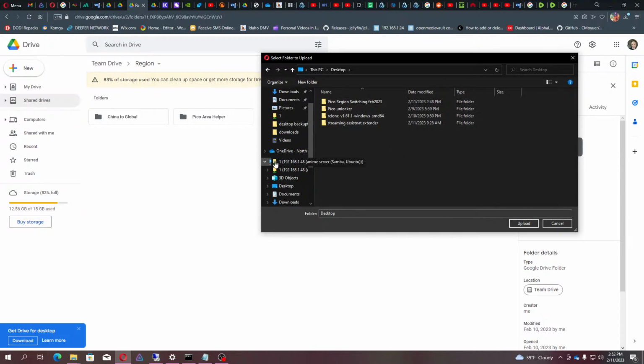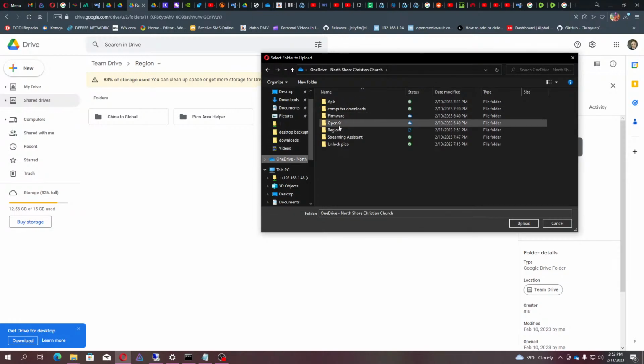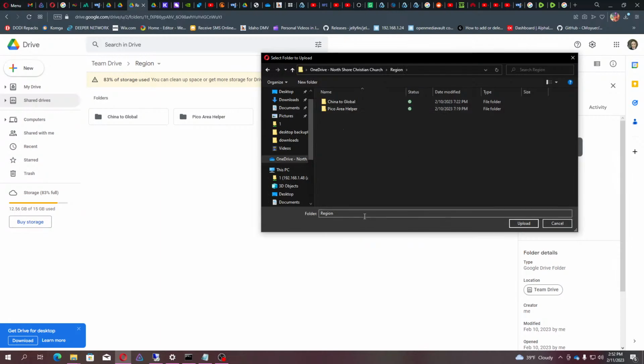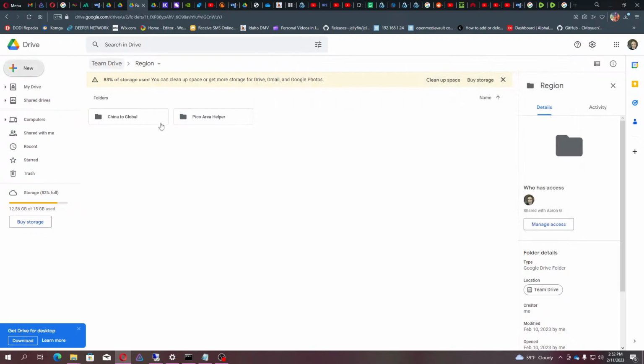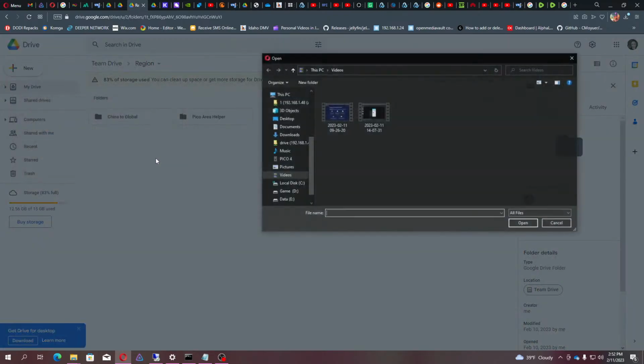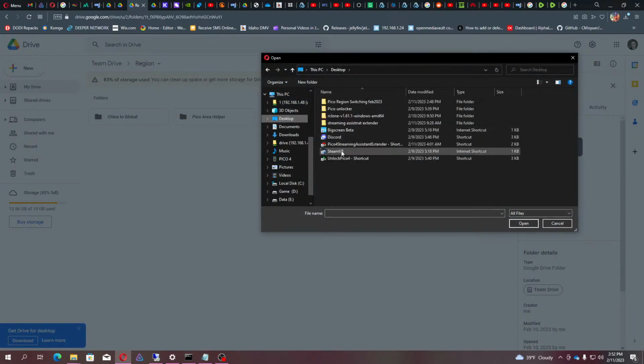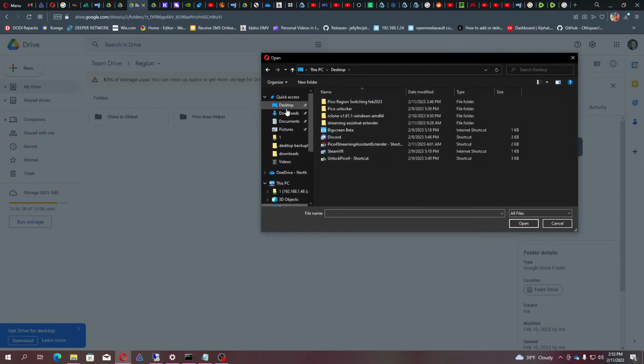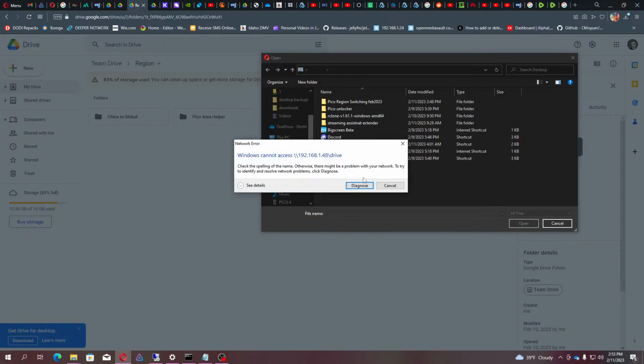I think I already moved it to somewhere else, I guess. Let's go to the OneDrive. Region. My folder. Why am I doing folder? I need to add a file, not a folder. It's just so stupid. Okay, so it's on the desktop. All right, desktop. Oh, that's the old desktop. Let's go to the new desktop. Okay, I'm not seeing it, so maybe it is. Maybe it's in over here too. Let's see here.